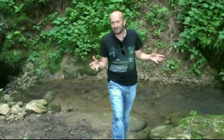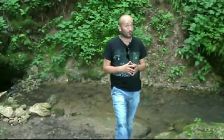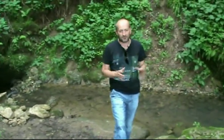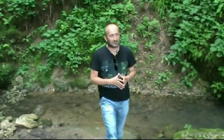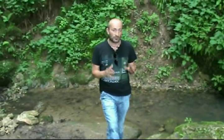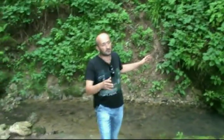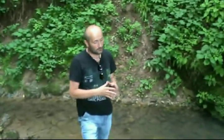About karst, we could talk really a lot. We have many different geological and geomorphological features in the karst area, but the most characteristic features are certainly caves. Here we see the example of the karst cave, but as I mentioned, when the area is uplifted, caves become dry — there is no water inside — and you can go inside them.